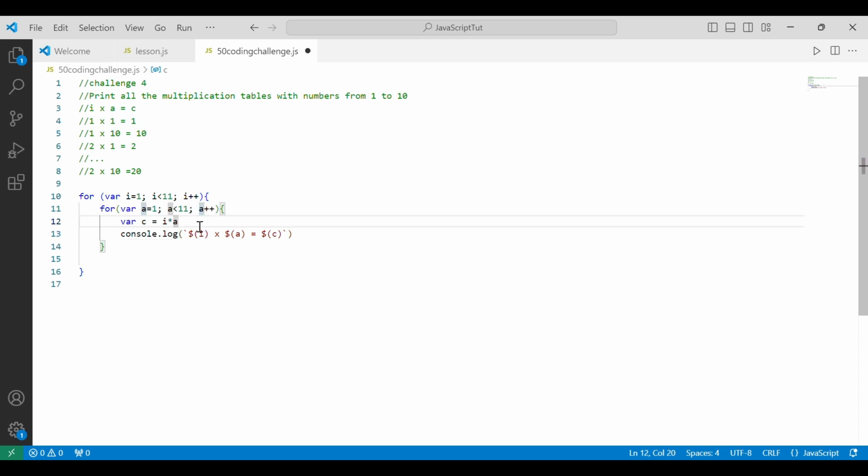Right, so I haven't been ending my console.log. Okay, we do this. Let's see here why it's not working. We did put the backticks there. So why is it not working? Control S. All right, I see the problem here. I'm wondering why it's not working. We have to put the curly braces over here.